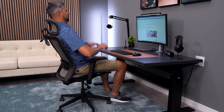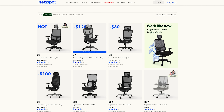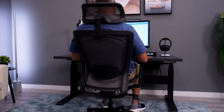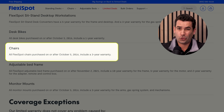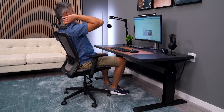I have to question FlexiSpot's confidence in this chair because it doesn't even exist under this name anymore — they renamed it to the OC8 and dropped it $100, so it feels like they're just trying to get rid of it. Based on the two previous FlexiSpot chairs we've had in our office, they were two of the worst quality chairs we've had. You're only getting a three-year warranty, which is one of the worst in the business. I just cannot get on board with this as a best-for-anything pick, let alone best for ergonomics.